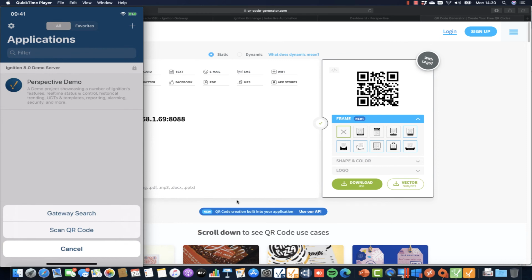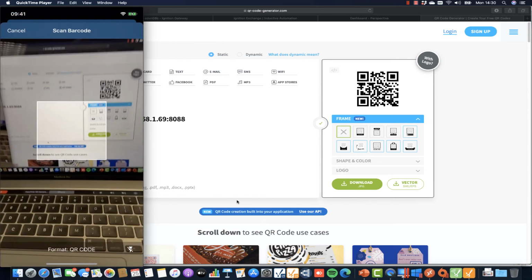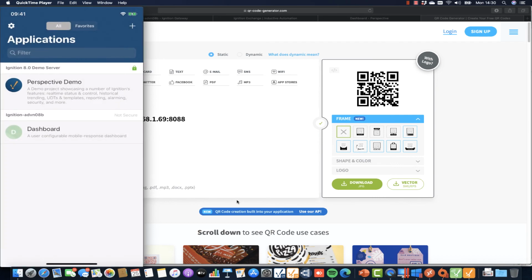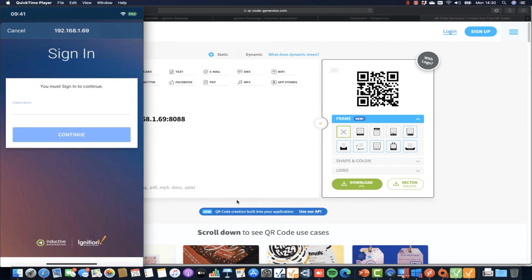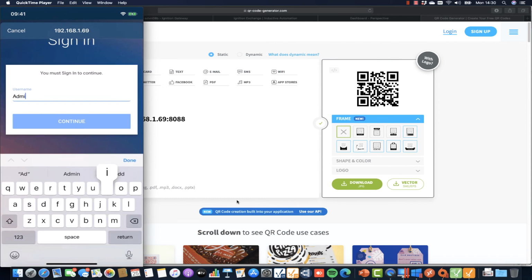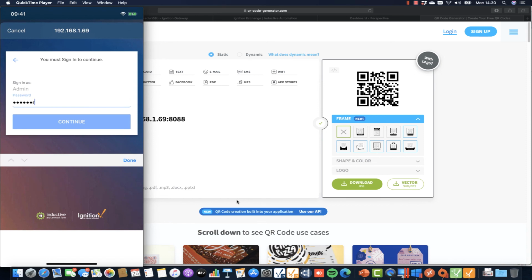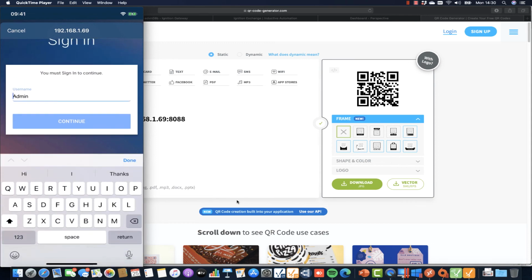Now I can either scan a QR code or I can search the gateway. Let's scan a code here. A little bit of inception, but let's point that. There's my little dashboard project. Let's launch that. Again, it's going to ask me to sign in, so let's sign that in, and let's do that. Whoops, if I can spell correctly, sorry guys.